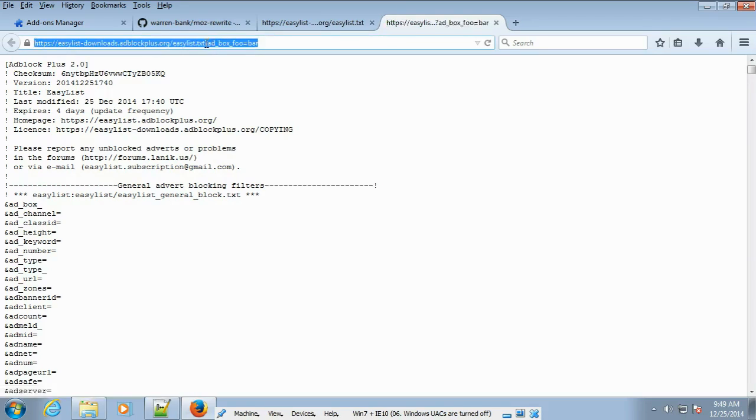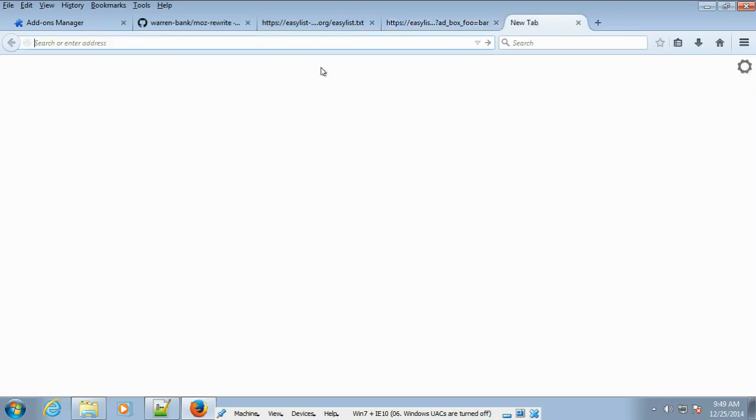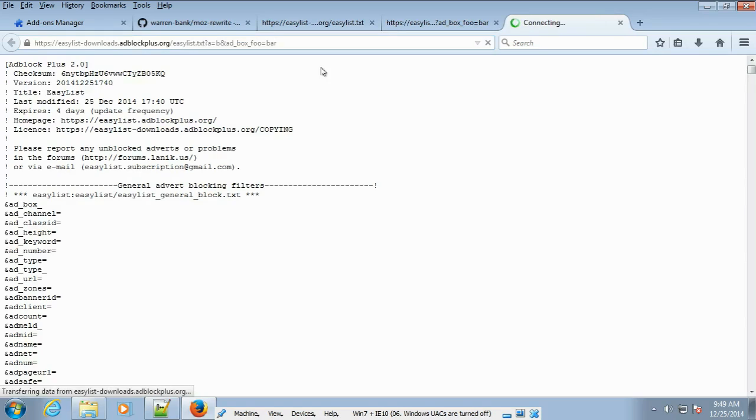Now, however, if we were to say A equals B, and since this is the pattern here that it's looking for, I'm going to copy this. I'm going to open a new tab, and this should not load. Alright, the demo gods are not with me right now.